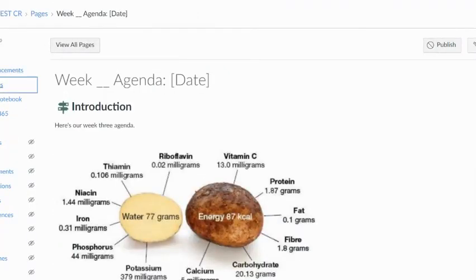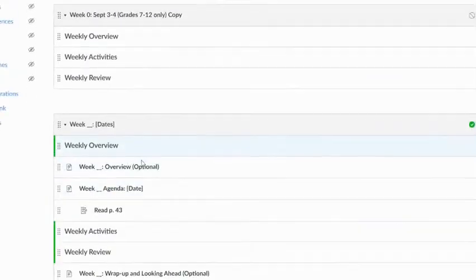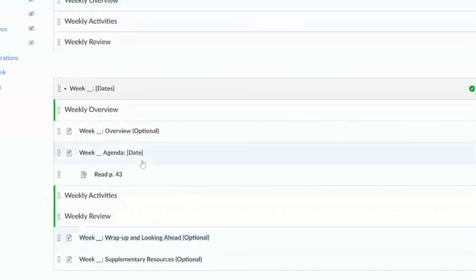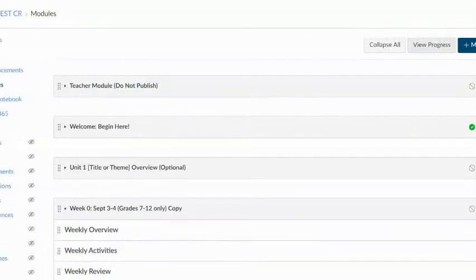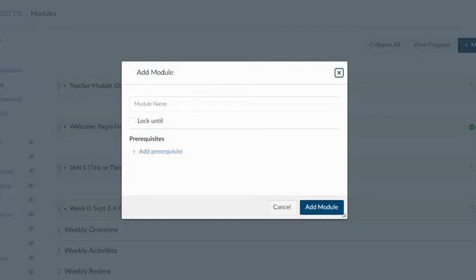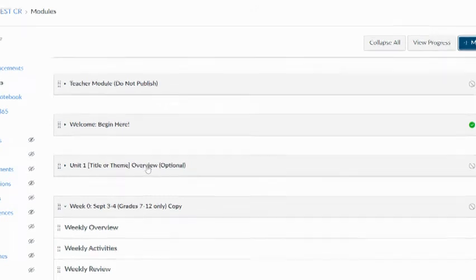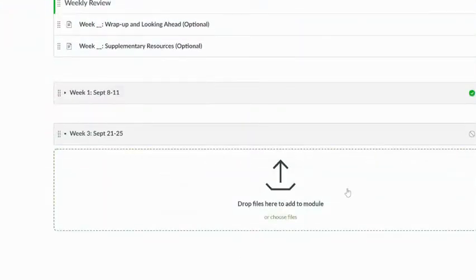And so if I go back to the module, but this is frustrating. We don't want that to happen. So what you need to do instead is either just create your own module from scratch each week. It's not difficult. If you go up to the blue button right here, plus module, we can just say, week 3. I've entered it so many times now it auto fills, but I can enter that and add the module. And it'll show up here at the bottom.